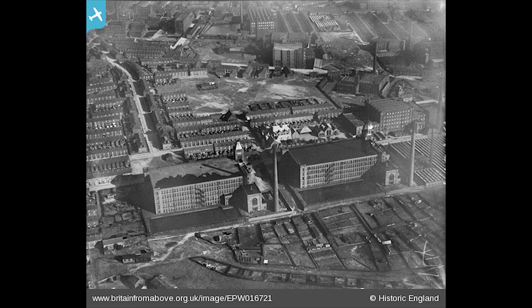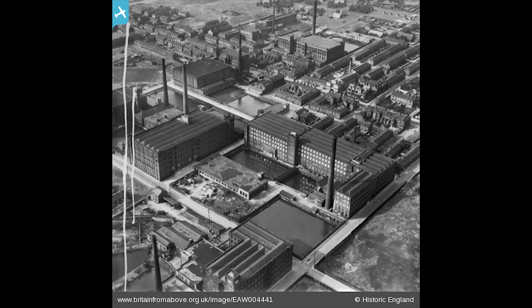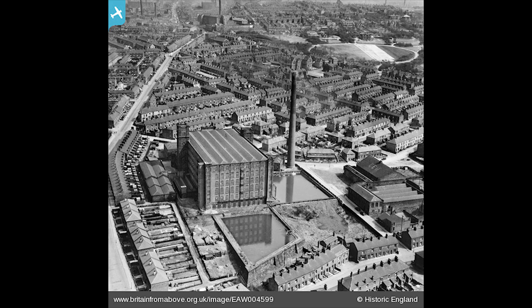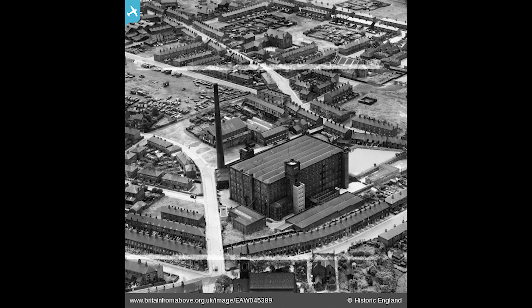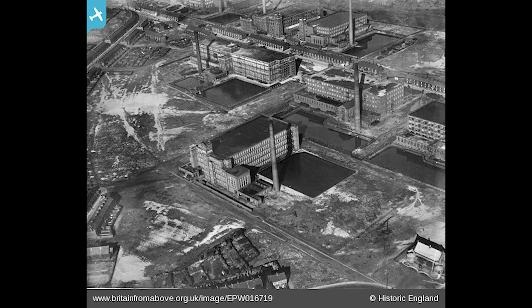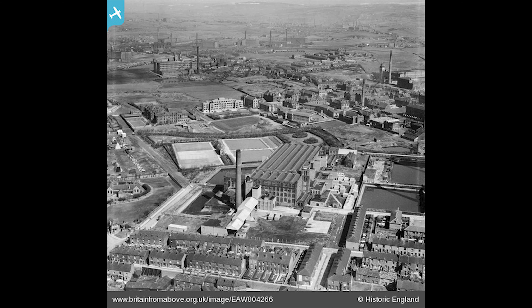Chadderton's urbanisation and expansion largely coincided with developments in textile manufacturing during the Industrial Revolution and Victorian era. A late 19th century factory building boom transformed Chadderton from a rural township to a major mill town, one of several in its region and the second most populous urban district in the United Kingdom. By 1914, Chadderton had over 50 cotton mills, and with each of them housing five or more coal-fired boilers, coal demand in the area was immense.